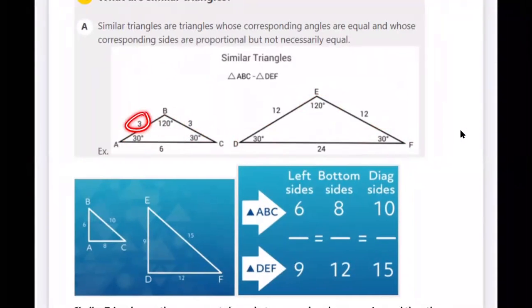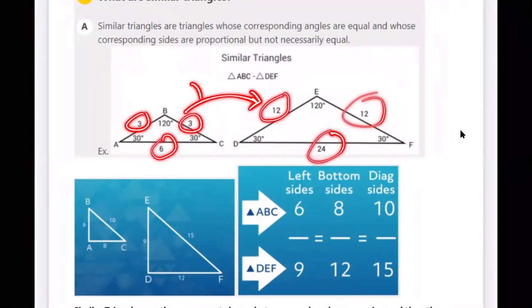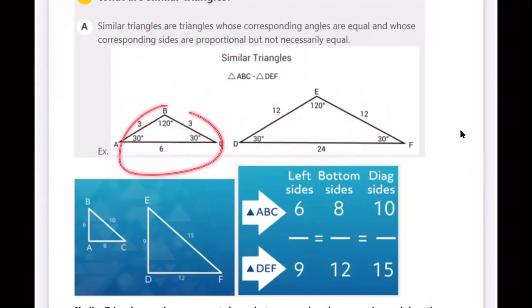See how the sides are 3, 3, 6, and this is 12, 12, 24. Notice these are all 4 times as big, right? 3 times 4 is 12, and 6 times 4 is 24. See how the triangle on the right is 4 times as big? It doesn't look 4 times as big, does it? It looks about twice as big. But anyway, they're saying it's 4 times as big. So the sides are not equal, but the angles are for similar triangles. These are the same kind of shape, but different sizes.